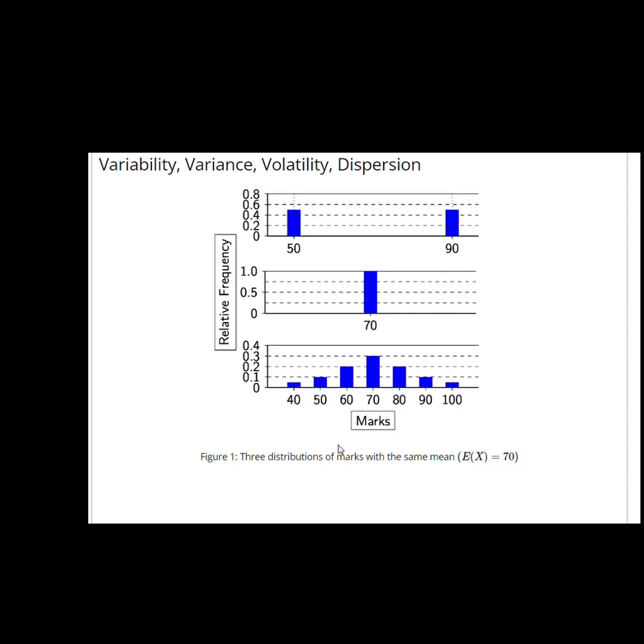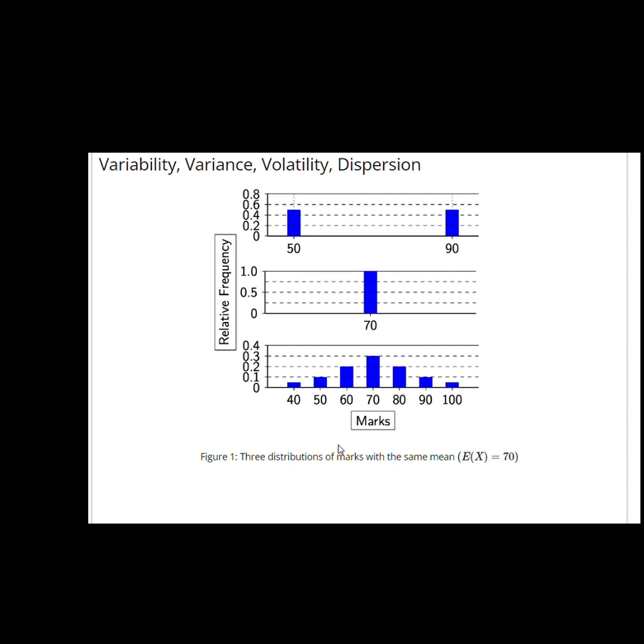Below you see 3 histograms of marks assigned by 3 radically different professors. All 3 have maintained an average mark in their classes of 70%. The first histogram is from Professor A, who believes fundamentally in separating sheep from goats. Evidently, half of his class consists of sheep, and they're assigned a mark of 50%, whereas the other half are clearly goats, and they get a mark of 90%.